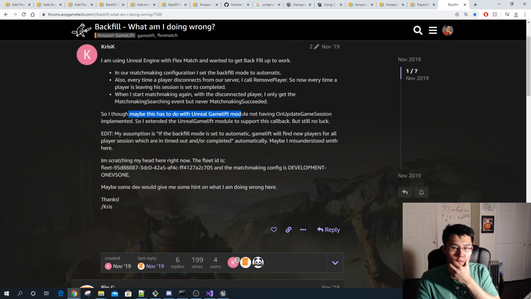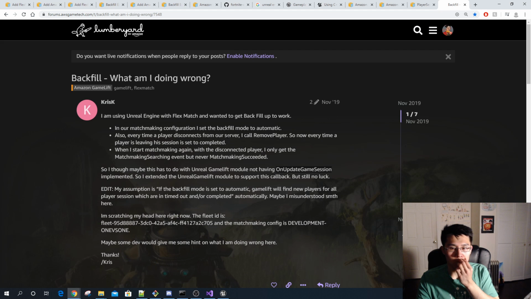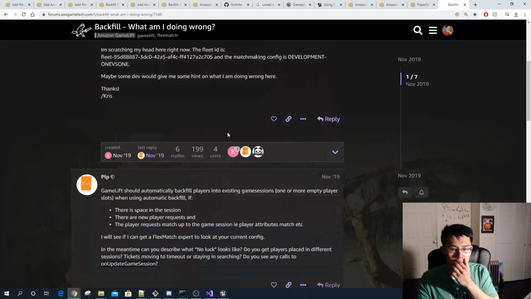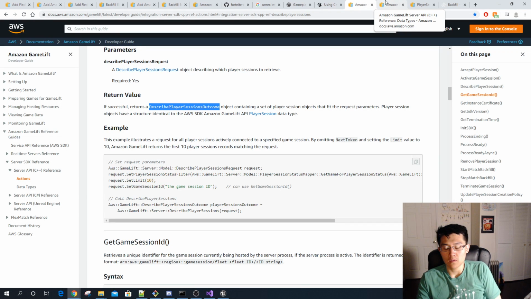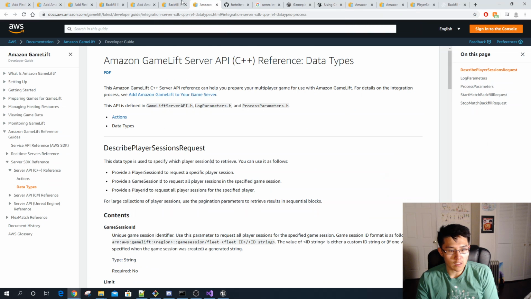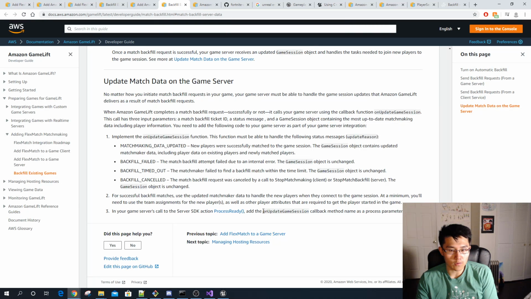Maybe this has to do with the Unreal GameLift module not having on update game session implemented. These docs are really broken because it says to do one thing, but I literally can't do it.